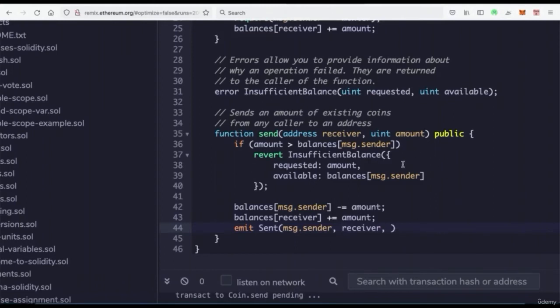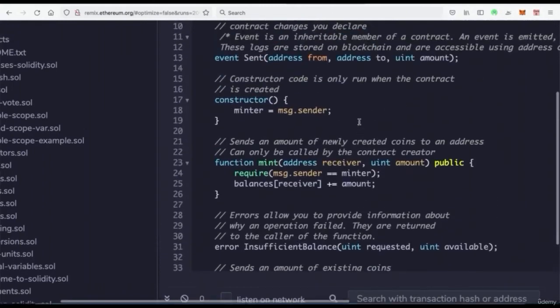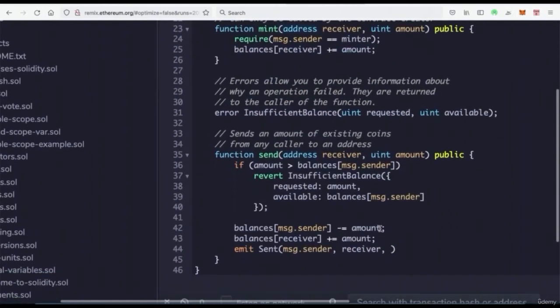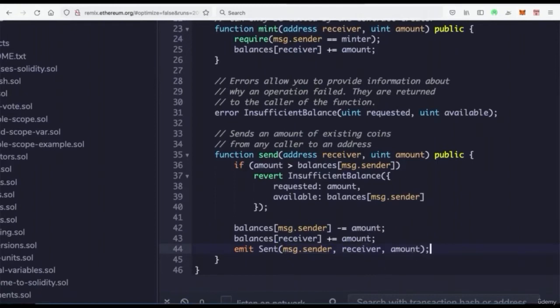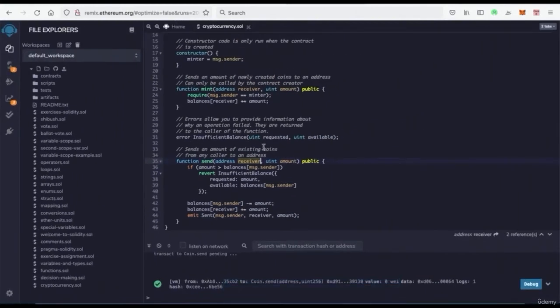And then finally, the final argument is the amount. And that makes sense, so this should look pretty logical to you. You should say, hey, wait a minute, this is an event, and when we're sending the event, we need to check the three arguments. The message sender, so the person that's sending, the receiver, who's receiving, and then the amount. And the receiver is the person that we want to receive that amount. So that is the final piece of the puzzle that we were missing here.